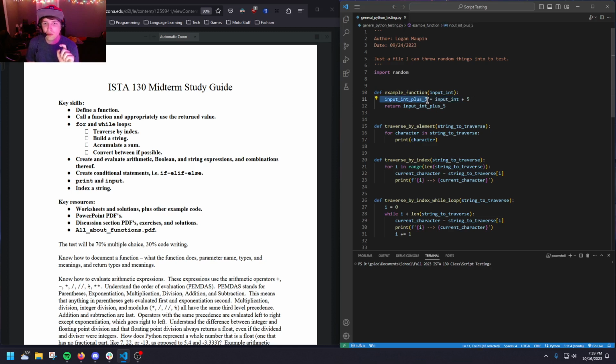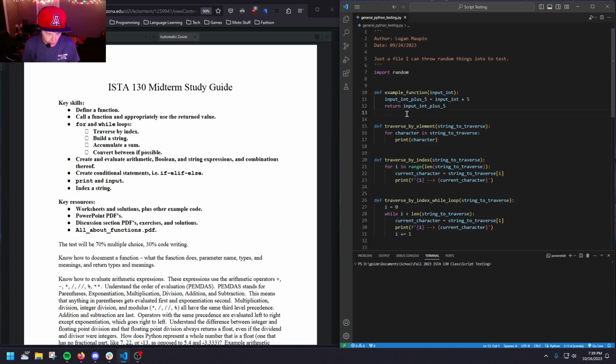This is a variable that we defined within the function. Now, I want you guys to keep something in mind. I've talked about this before in my scope video. If you don't know what I'm talking about, please check out my video about scope and functions. It'll be tremendously helpful for what I'm about to say. But this variable right here, int input plus 5, is only defined within this function. So I can't access this variable in the global namespace, which is out here, like where random is.